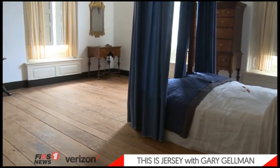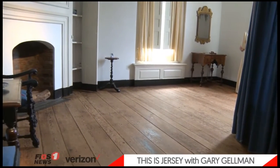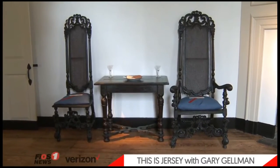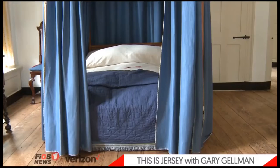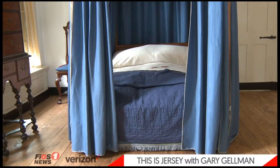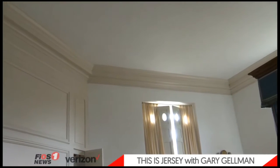Now, why did they have 2 bedrooms for both of them? They didn't have to share because they were so wealthy. Regular folks, probably the whole family slept in the same room. Your average family had a 1 or 2 room house tops at this time. This is very rare for a 3-person family to have 11 rooms. Was this considered a mansion back then?